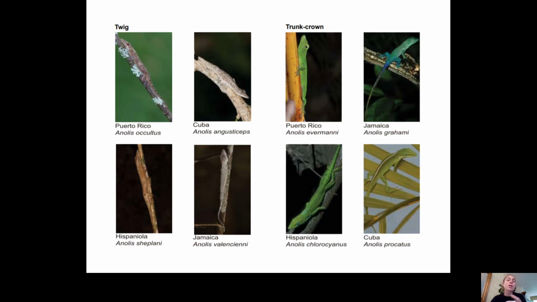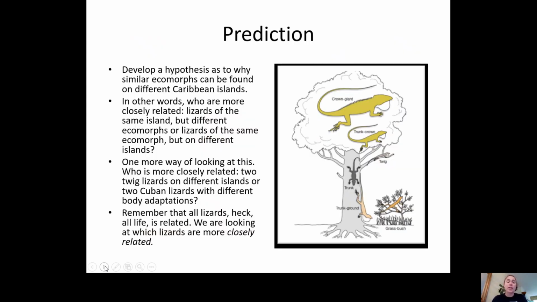But we're looking at what are more closely related, okay? They are clearly all related. And in fact, if you watched the Neil deGrasse Tyson video, you know, all life everywhere are related, right? These lizards are related to this tree, but these lizards are more closely related to each other than they are to the tree. So we're looking at which lizards are more closely related.